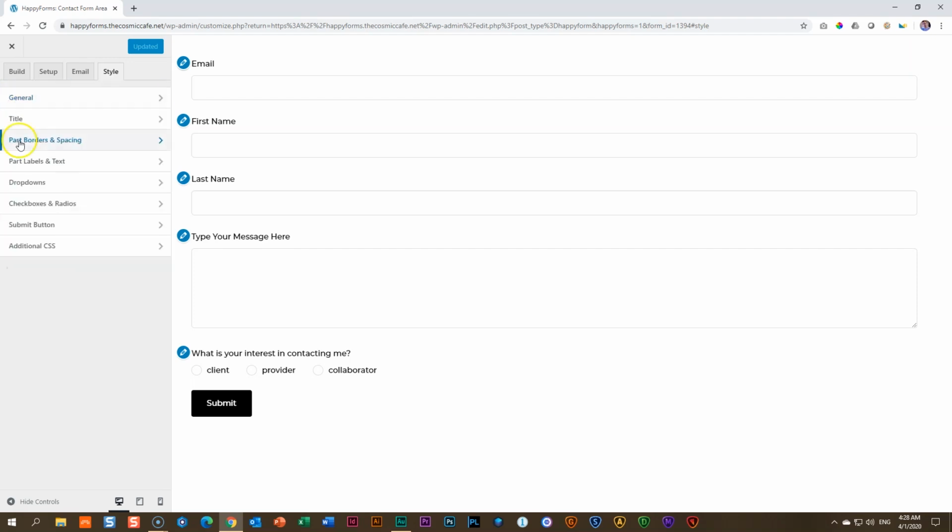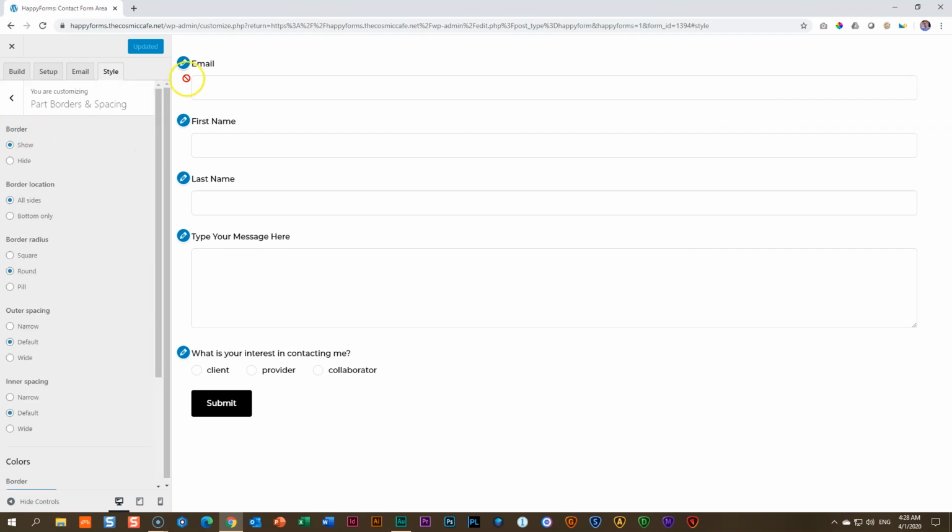And let's go back. And here we're going to make a few other changes. We have more spacing options here, part borders and spacing. Here you have a border. That's the border of the part or the field. You can hide that. You can have the line only at the bottom. I'll put it on all sides. Your radius, the corners. Currently you see those corners are slightly shaved. So it's set at round. If you want it like this, like pill function or square, let's leave it on round.